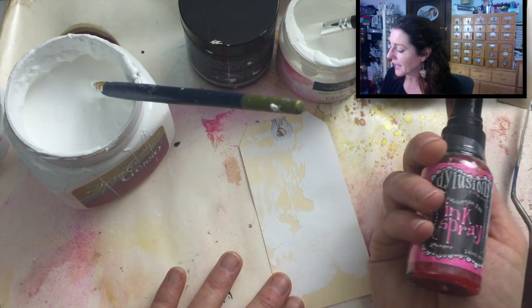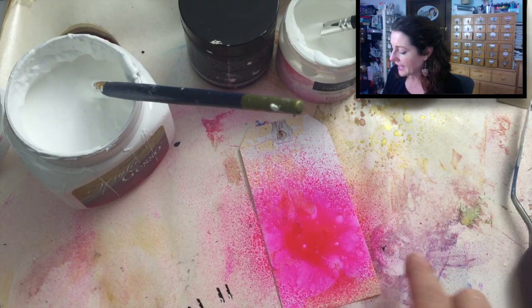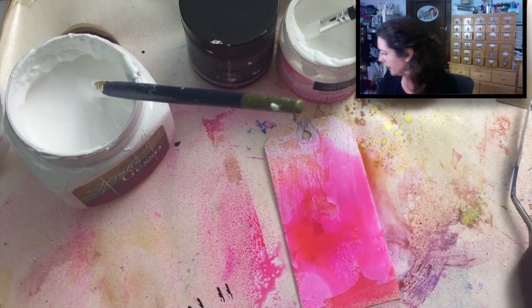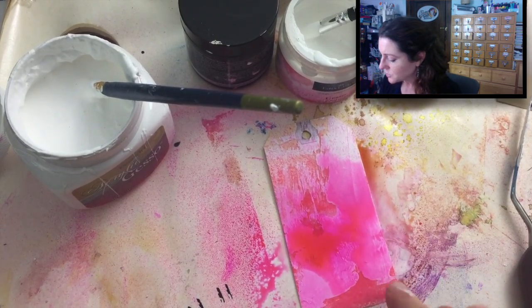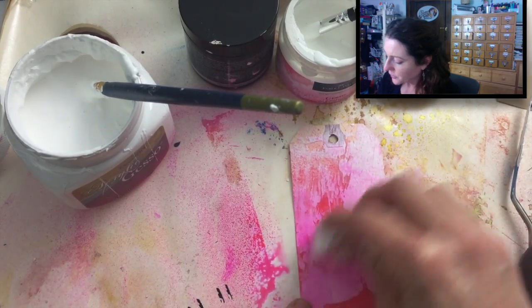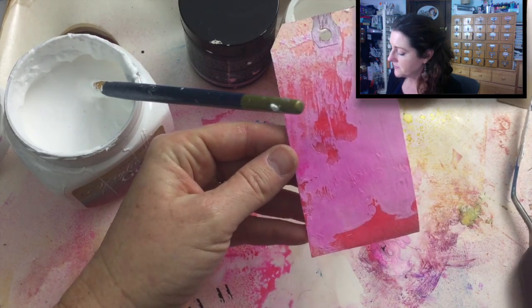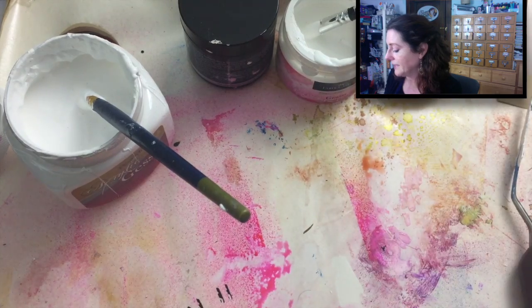Let me show you what happens when I add a little bit of this spray ink to it. This is a dilution spray, and you can see here that the paint has a tendency to run and spread, and if I add a little bit of water, it will do so even more. Where there is no gesso, it's going to absorb in and make a different color, and it'll puddle and create a different kind of effect on the actual gesso surface. I just want to show you that. That's kind of cool, right? Something a little bit different. Much different than if you had painted it all with white acrylic paint.